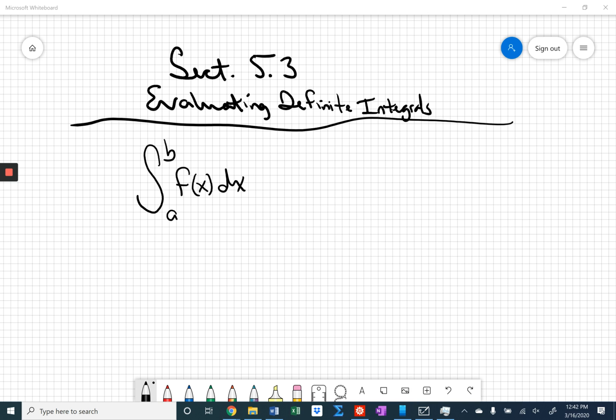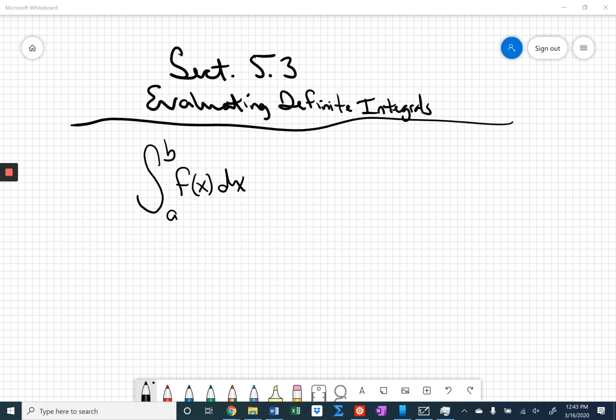So I gave you some examples in the last section where the functions you're finding the area bounded by were linear, which then just required you to find the area of the triangle or the rectangle or whatever it was. And if part of it lies below the x-axis, then you take the area that's below and subtract it from the area above. Or the semicircular example, where you just found the area of the semicircle. So again, we were relying solely on geometry because the function in the integrand was something that could be handled with geometry.